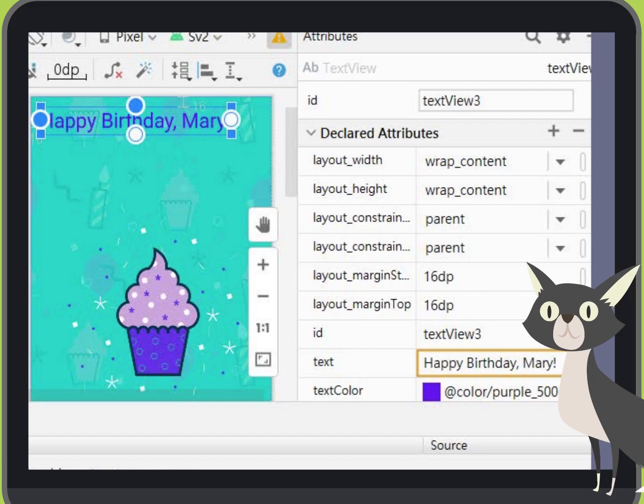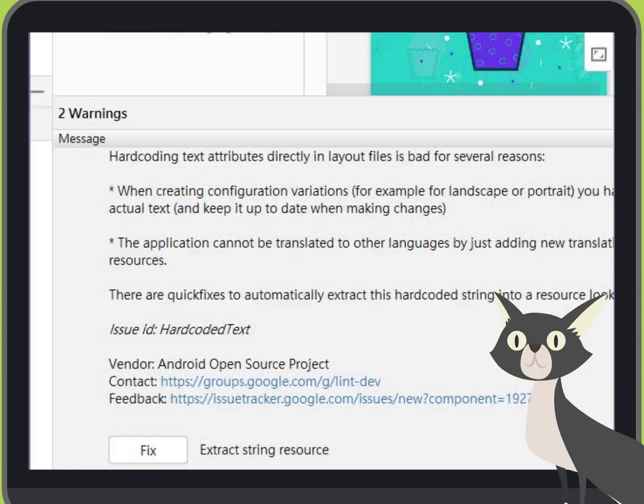When you write applications, it is important to remember that they may be translated into another language at some point. As you learned in the previous code lab, a string is a series of characters, such as Happy Birthday, Mary. Hard-coded strings make it more difficult to translate your application into other languages. And it's more difficult to reuse strings in different places in the application. You can deal with these problems by extracting strings into resource files.